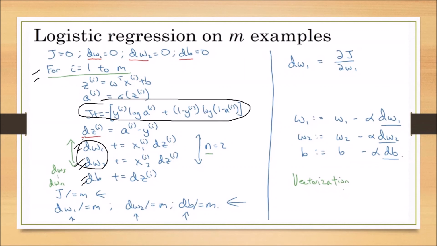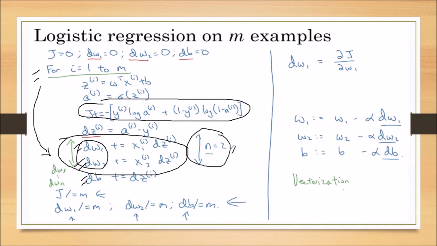But in reality, we may have 1,000 or 10,000 or 1 lakh features. When we have taken more features, at that time we cannot write DW1, DW2, DW 10,000, DW 1 lakh. Again, we have to use another loop here, a loop within another loop. So there comes the nested loop concept. Because n is equal to 2, we are not considering a loop here. But if the features are incrementing, if the parameters are incrementing, then we have to consider another loop here.